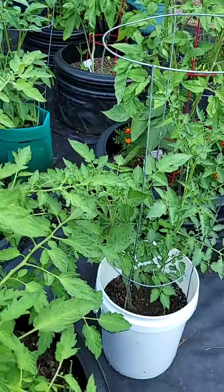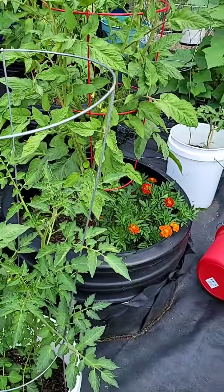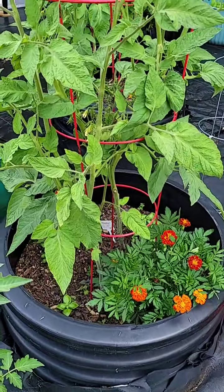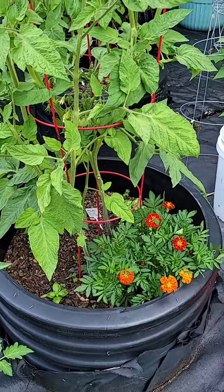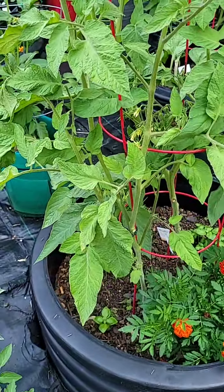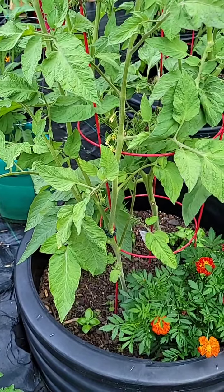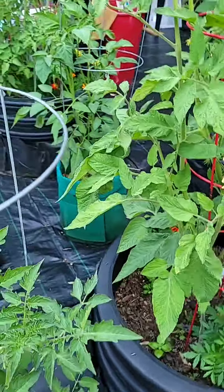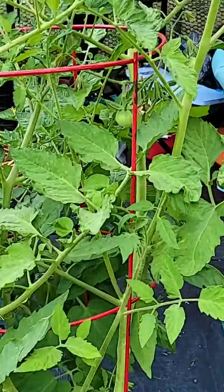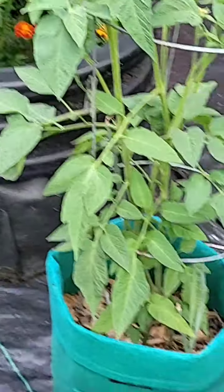And even I was able to visit one of my neighbors that I helped get their garden up and going. Some tomatoes I blessed them with, and helped her get it going because she wanted to start growing her own. So she grew the vegetables and put them in the bags and got it going. And she wanted me to see it, and I was so happy for the progress of her tomatoes. They look wonderful. So what I'm going to do probably tomorrow evening, I'll be taking a trip over there. There's some more tomatoes, and I'll help by giving her fertilizer for her plants, to show her what to do.